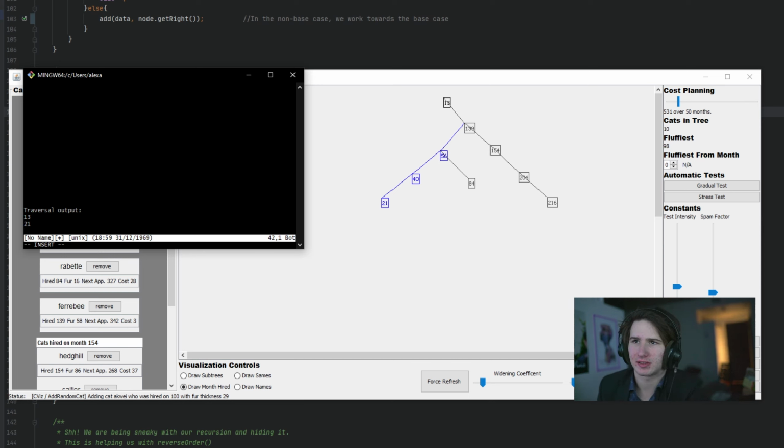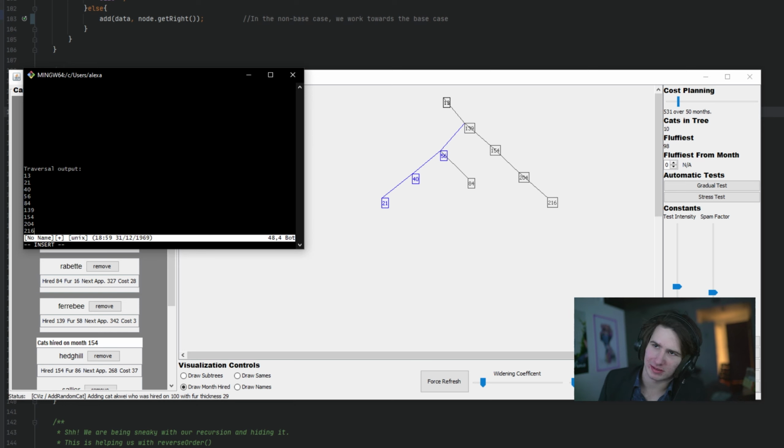So I added the left. Now I have to add the center, so that's 40. And the right is null. Now I go to 56. 56 is the center, so I add that. We just added the left, which is 40. And what is right? It's 84. So now I add the 84. Now I go up again, and I add the center. The center was 139, so I add the center. Then I do the same thing with the right. I do 154, then right again, 204, right again, 216. And I skipped over the fact that for this one you also add the left first. So if this one had a left, I would add the left, then the center, then the right. But since none of these have a left, I just added all the rights.